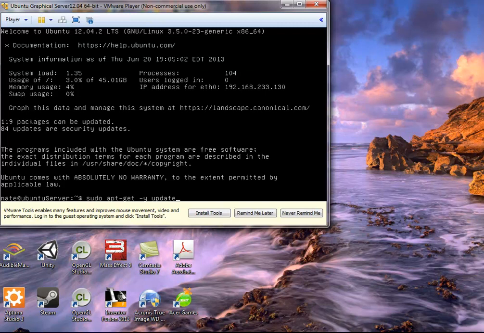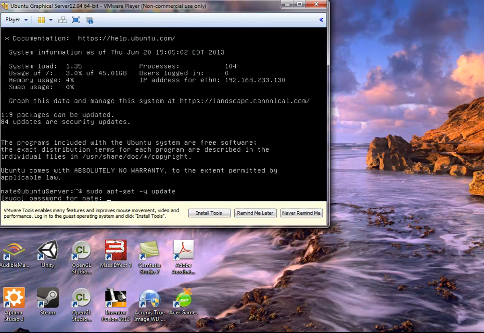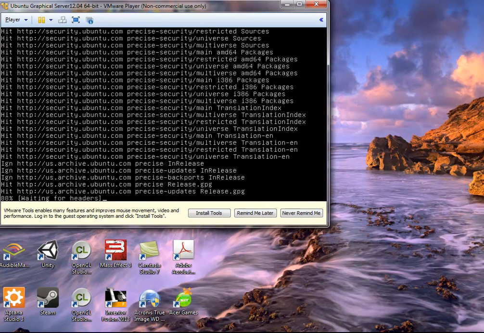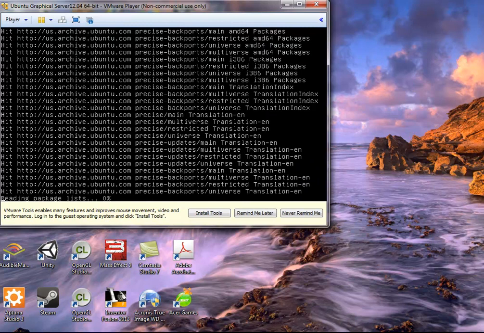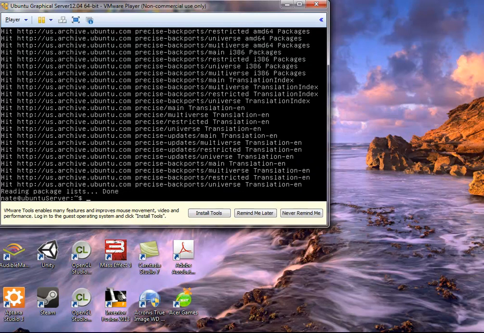So again, that's sudo space apt-get dash y space update. And the reason for the dash y, it keeps you from having to say yes to everything all the time. So it just makes life so much easier. So go ahead and run that right there. Put in your password again. And then we're going to run umpteen updates. And there it is. It's getting going, and here it comes. And it's going to start reading the package information, and it's going to start doing the updates. Alright, we're done. Cool.